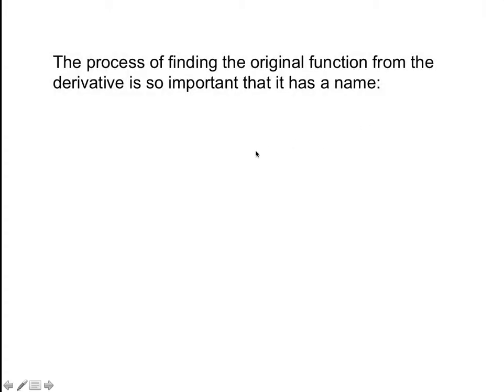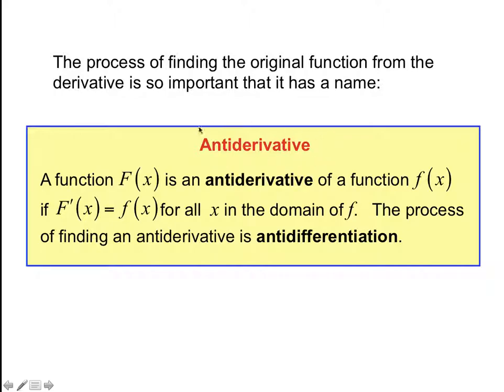Okay, so this is a continuation of section 4.2. This is day 2, and we were talking about the antiderivative and this idea of finding a function from its derivative. We're going to talk a lot about this in second semester, but we're just scratching the surface in this section today. When we do this process of finding the original function, knowing the derivative, we call this the antiderivative because it's the reversal of differentiation.